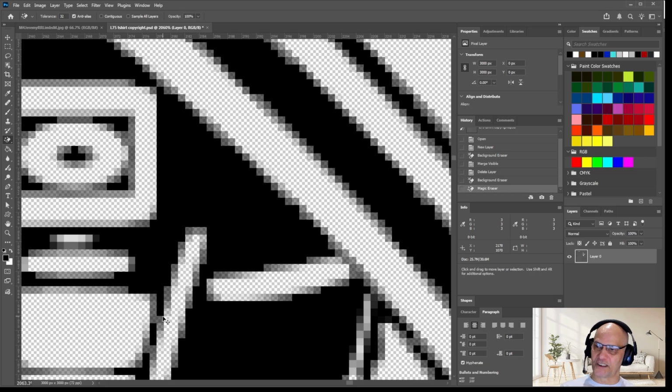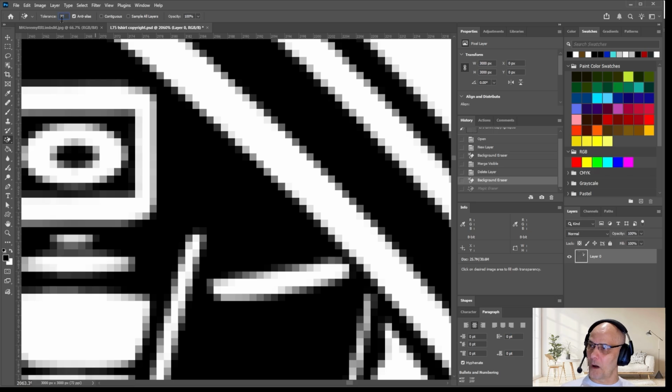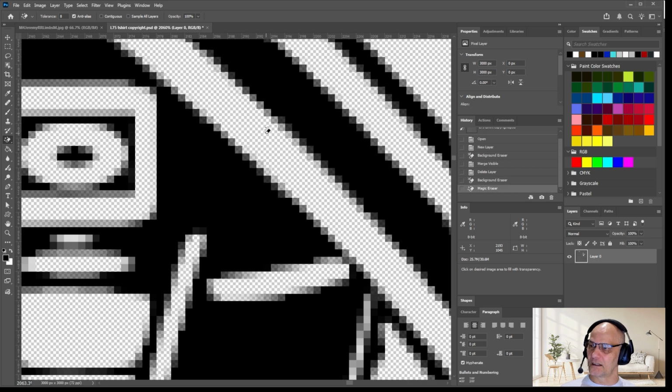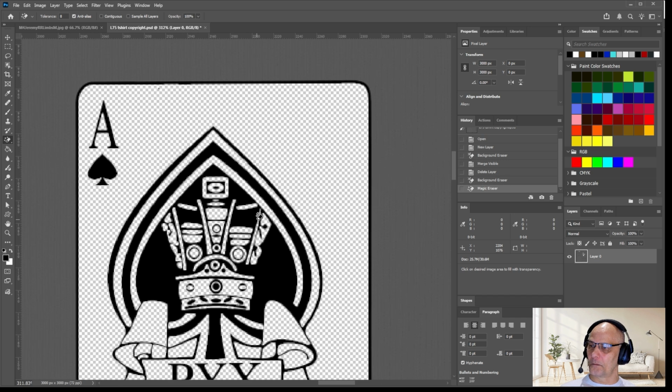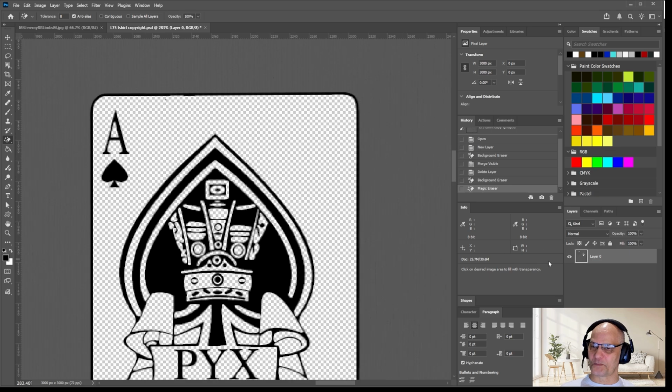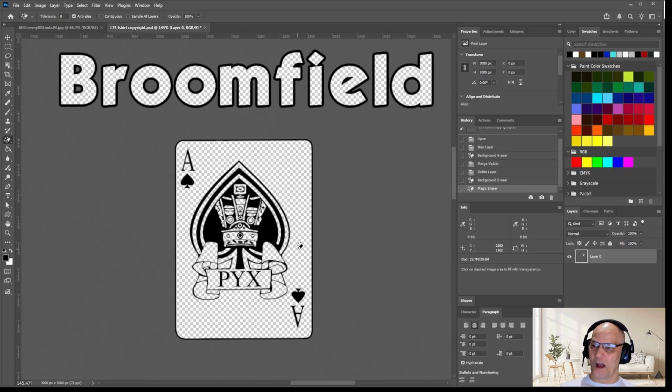So I actually lost a lot of detail in the image. So what I'm going to do is turn that down to, let's say, 8 and see how that works. So we'll still lose some of these very fine nearly whites, but that still looks like there's plenty of detail there. Okay, but it has deleted the white inside there.